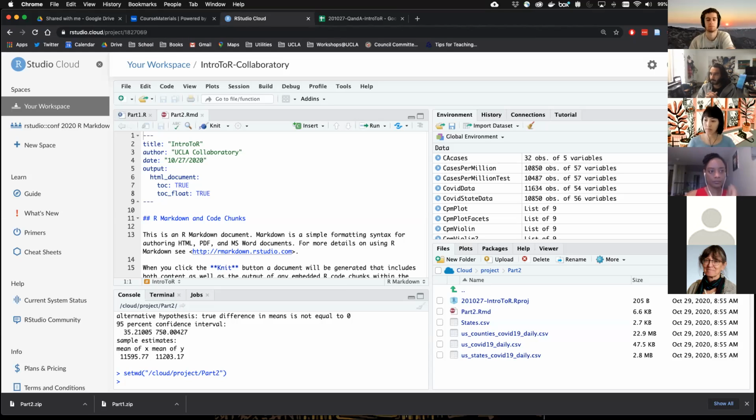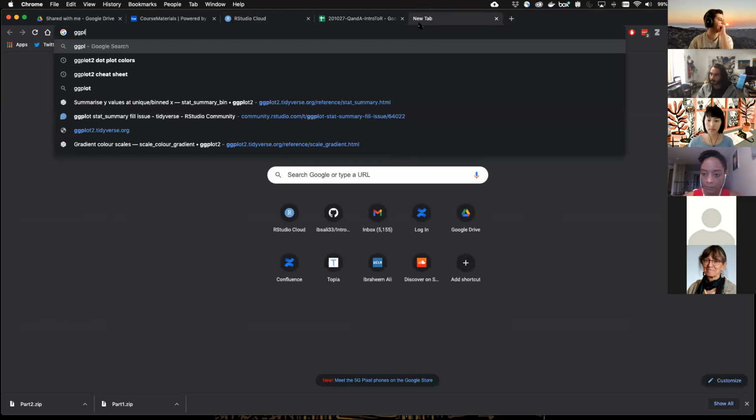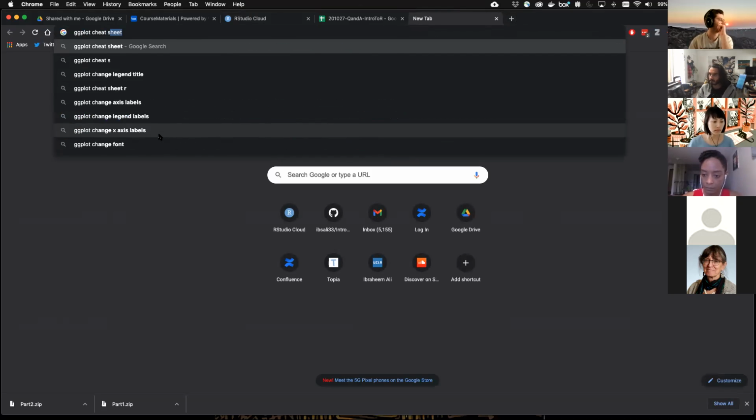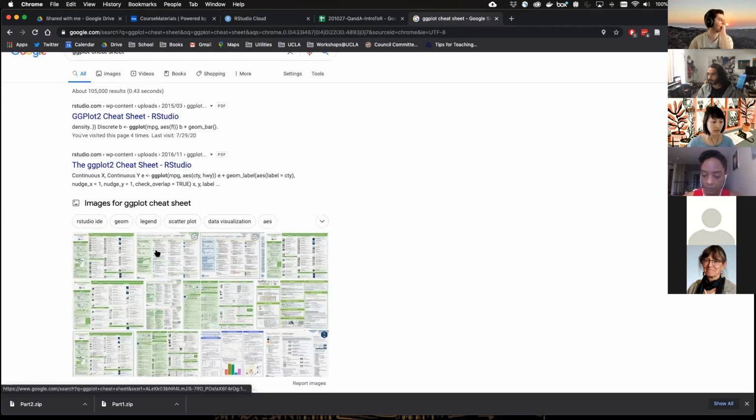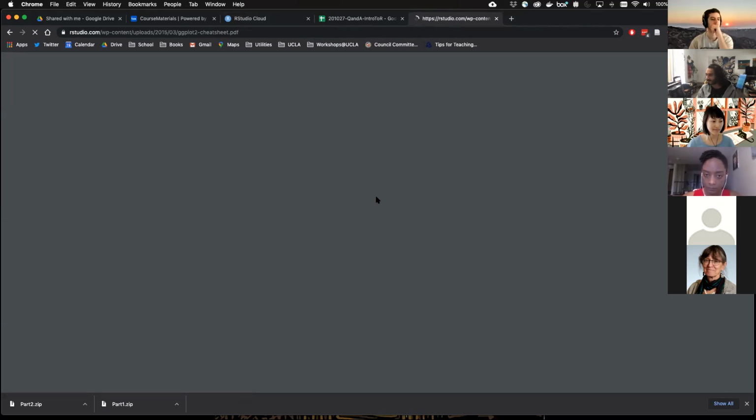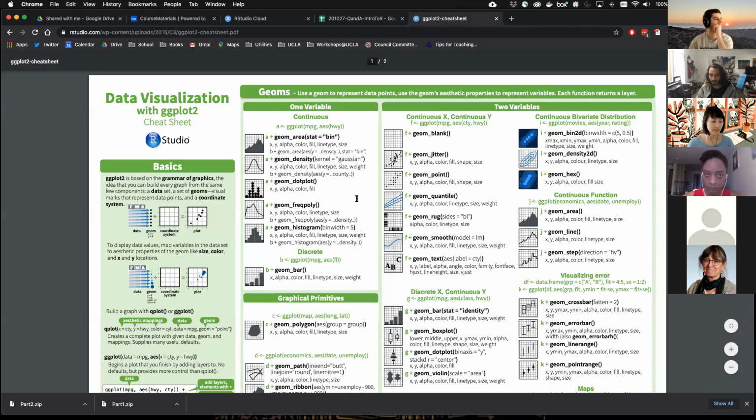All right, so now that the announcements have pretty much been done, I'm gonna really quickly go over the ggplot2 cheat sheet, and we can then move forward. Let me see, what's the easiest way? Let's see, ggplot cheat sheet. This is just if I ever need to look it up quickly, I just lazily search it this way. This one, yeah, it looks pretty much similar to the one that I have. They should generally look approximately like this.